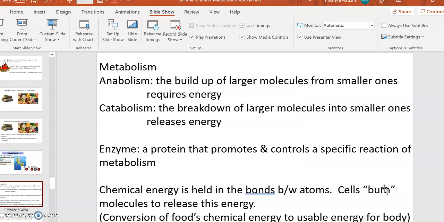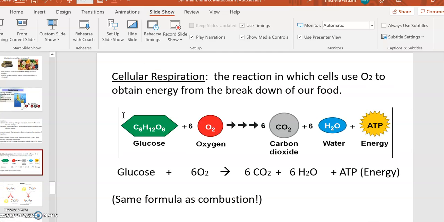Okay, here are a few boring definitions. Take the time to go through them. We'll use these two words a lot, anabolic reactions and catabolic reactions, so learn those. This is the famous reaction, which, by the way, is the formula for combustion, and it is a simplified formula for cellular respiration. In fact, cellular respiration has many, many complicated steps, but we're not covering those. We're just doing a real quick and simple version. So you can learn this version, and this is marvelously simple.